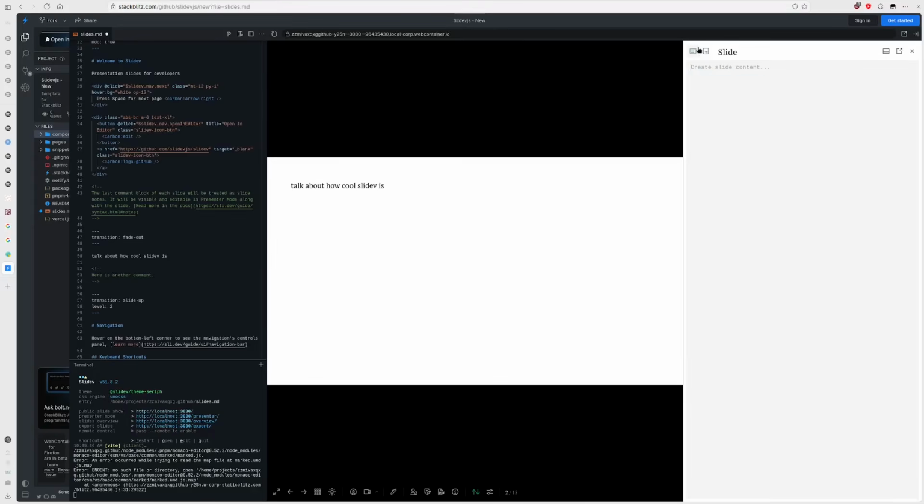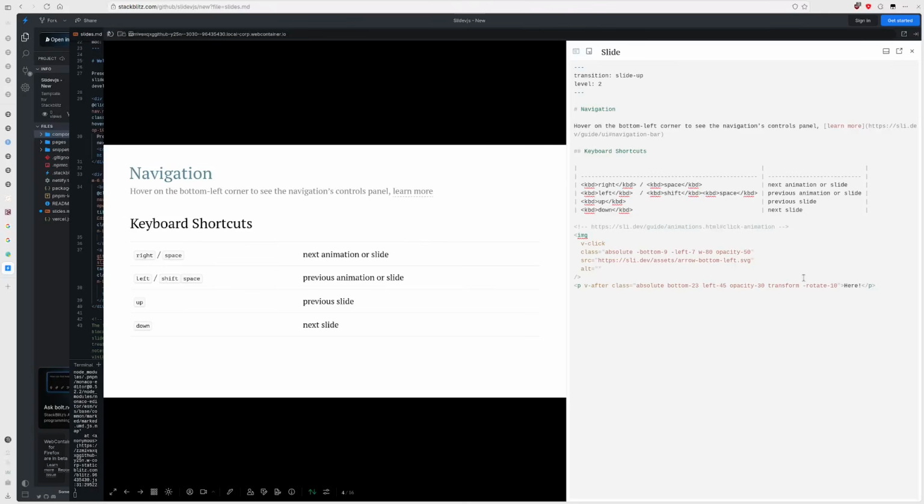Sorry. You can of course slightly act. That's the comment. That is literally just a comment in programming language. But you can of course interact. The cool thing about sli.dev is that you can interact at the same time, like how you would in Microsoft Word and things like that. So what you see is what you get, you know. Right now it's formatted in a better way, so you can actually read what's going on.